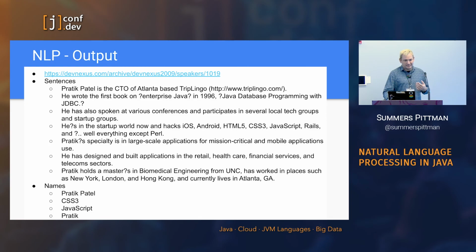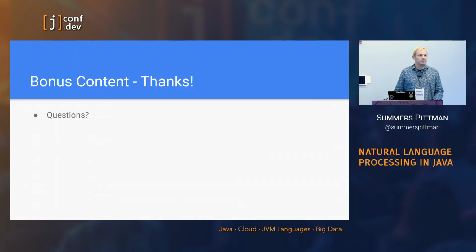But it doesn't have to be explicitly trained. When I made my Pratik demo, Pratik's name does not appear in the source data set. But because I trained it on the biography data, and Pratik's biography was typical of a biography, it was able to find his name in that data. So car would work about the same way. I could probably look through the data and find better examples of that, and we could actually step through it later.